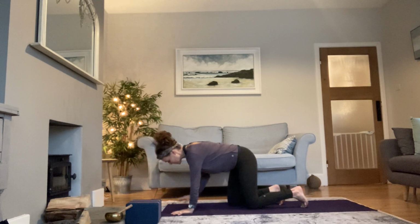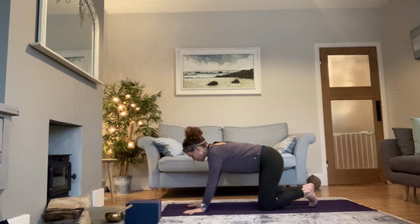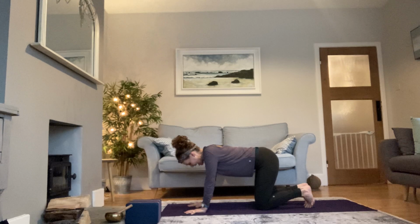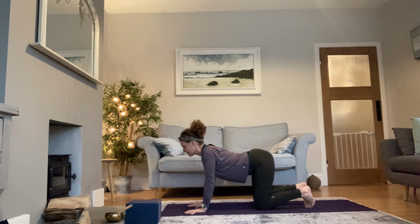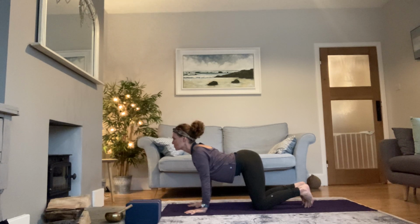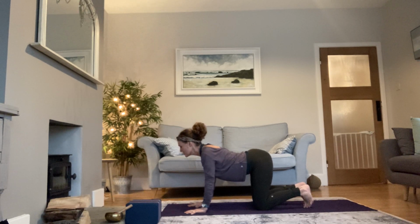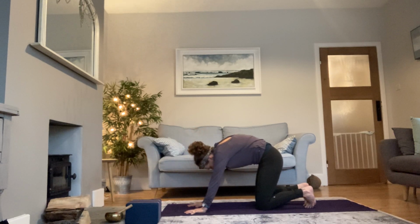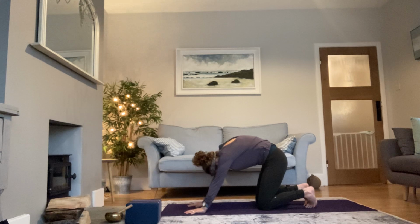So in tabletop position, let's just move through our spine a bit more. Hands under shoulders, knees under hips, few cat and cows with your breath. Inhale, tailbone up. Lengthen the front of the body, draw the shoulder blades towards each other so that you really find heart opening. Maybe looking up as you lengthen the front of the throat. And then when you breathe out, tucking the tailbone underneath you, really rounding through the low back, middle back, upper back, all the way to the neck as you look between your knees.